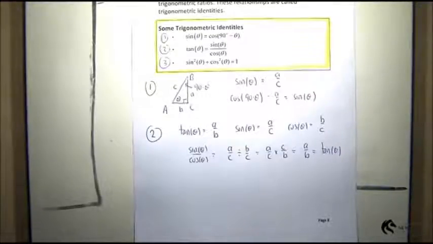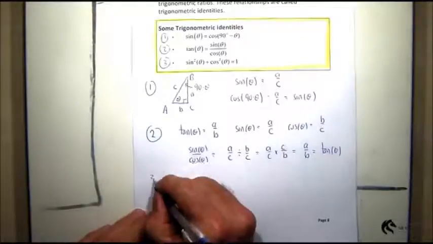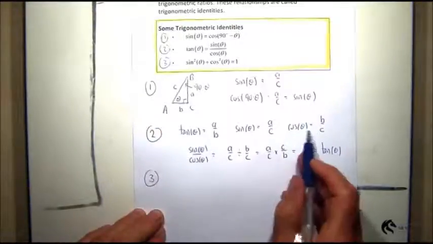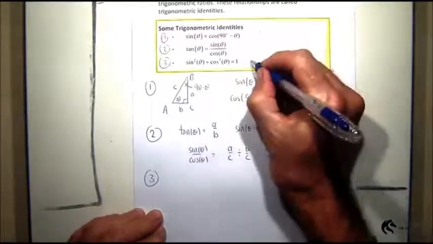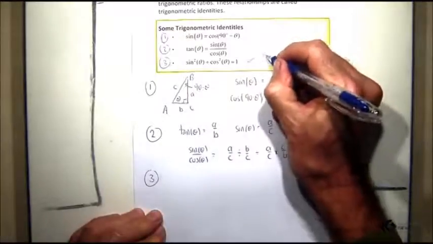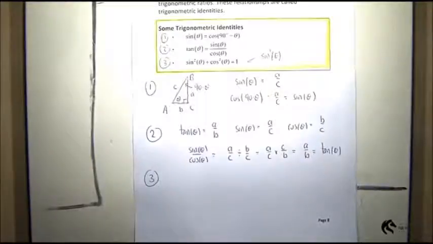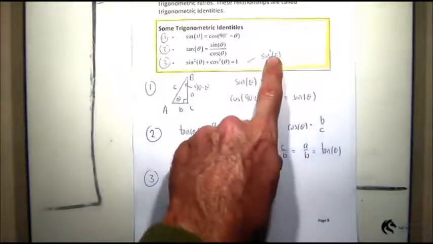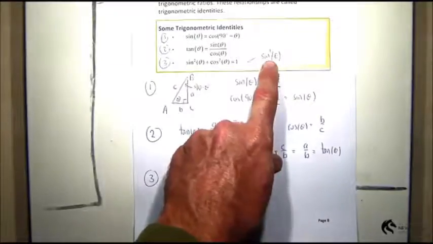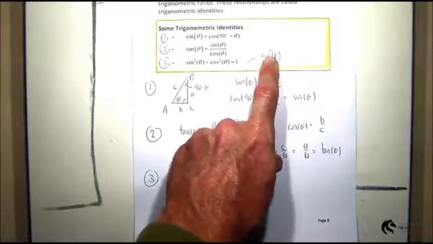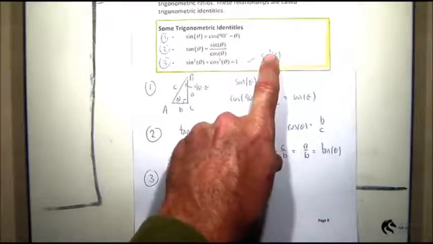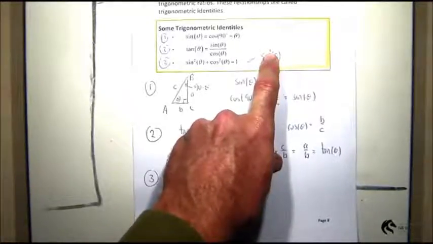And the last one, 3. Well, I've got values of sine and cos here. So let me just point out, sine squared theta, and this is just to confuse you. Again, it's a quirk of the history of mathematics that we're now using this squared symbol here, and we actually mean squared there. Whereas if I put -1 there, I don't mean -1, I mean inverse. Okay, so unfortunately that's how the notation has grown up, and we have to learn to live with it.